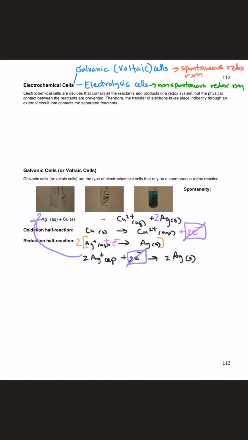And the spontaneity of this process would be spontaneous, because once these two are submerged in each other, you observe the color change, and the color change is the identity of a chemical reaction, right? So that means in this case the reaction occurred, which indicates that the reaction is proceeding in the forward direction spontaneously. So in this case it would be spontaneous in the forward direction.